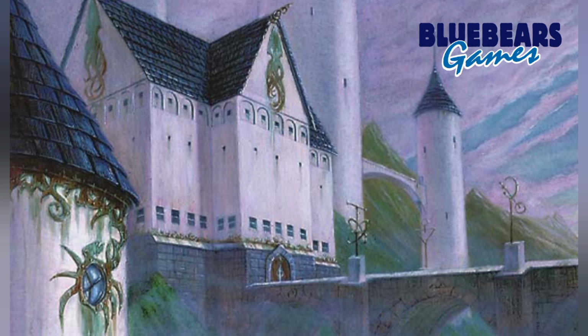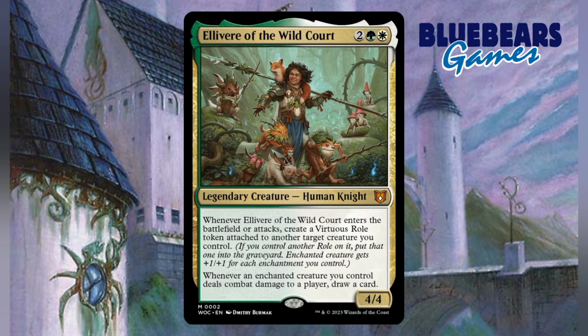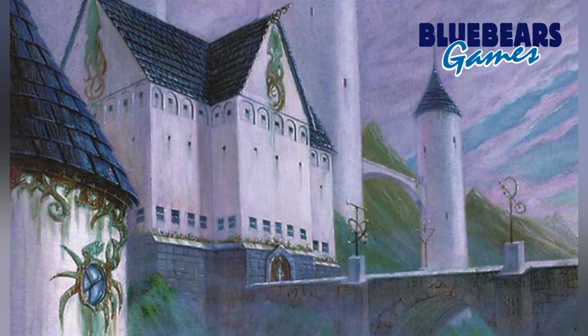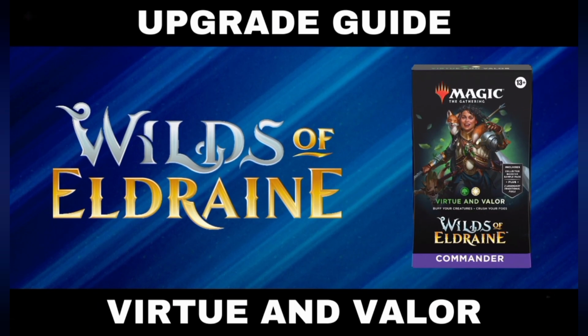As far as the actual deck, I'm a fan. I love enchantment-based decks, and this one has a lot of good cards included in the box for that theme. I noticed that the sub-theme was tokens, but I'm not really sure this was the best place to use that theme. I'm also not sold on Ellivere as the commander, and there were a couple of inclusions that did not advance the theme of the deck that I just don't get why they were in there. But not to worry, I'll be fixing some of those issues in tomorrow's upgrade guide, so be sure to join me for that.